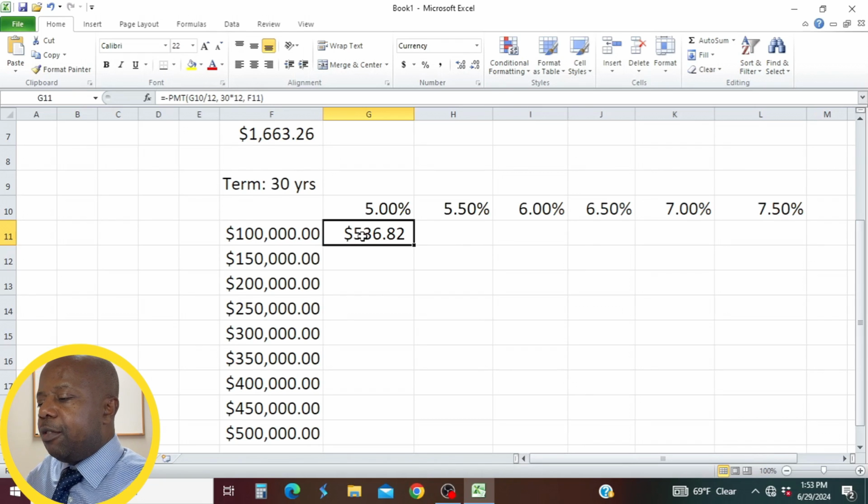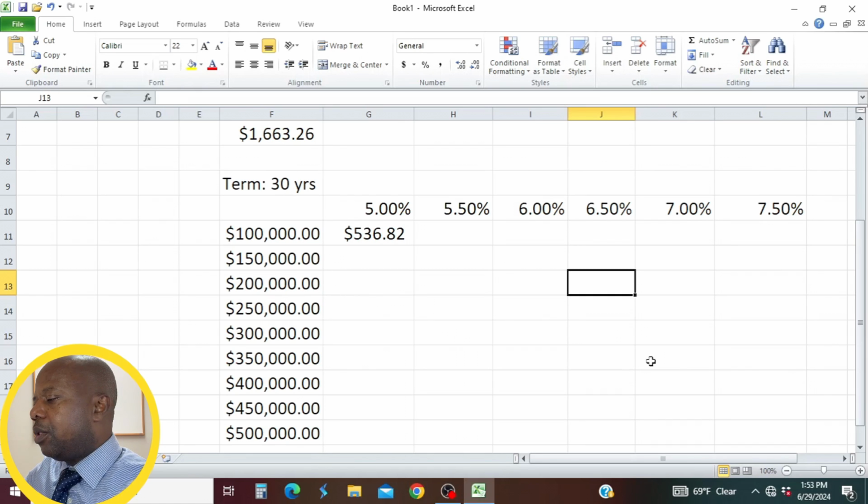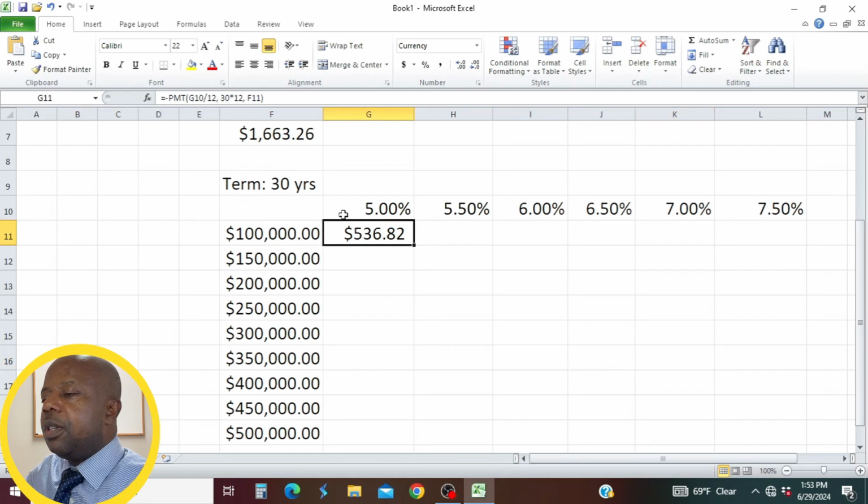To do that, I have to format the formula. So for each of these fields, it will know, for example, to use 6.5% and a 200,000 loan amount. For this field, it will know to use 7% as the interest rate and 350,000 as the loan amount.